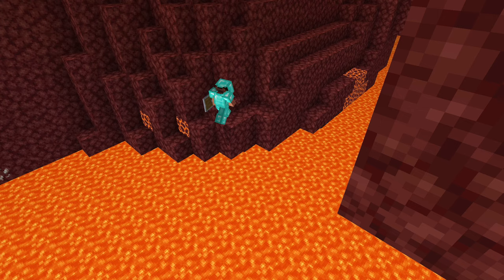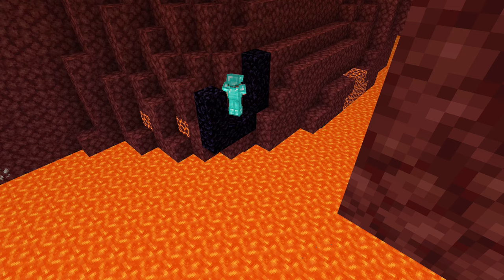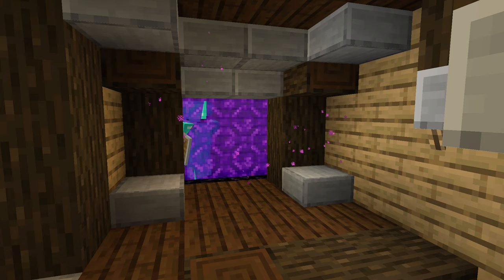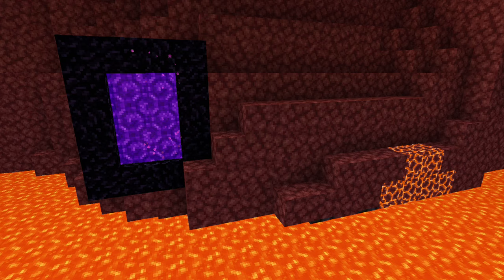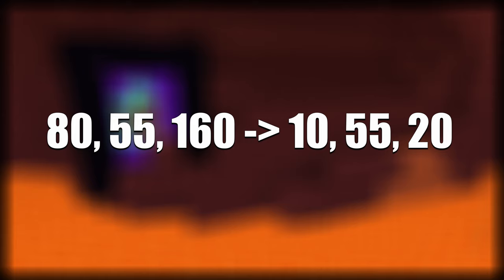Now, you could always just make a portal in the skeleton farm in the overworld. However, it could pose a future problem of nether portals linking to the wrong nether portal, if that makes sense, in the future. Now, one more thing, unless you have a nether portal near this one, the Y coordinate doesn't matter that much. However, if you want to be safe, use the same Y layer as the one in the overworld because it remains the same throughout. Now, go ahead and build your nether portal in the nether that matches the overworld coordinates when divided by 8. For example, if 80, 55, 160 are your overworld coordinates, make another portal in 10, 55, 20. Understood?